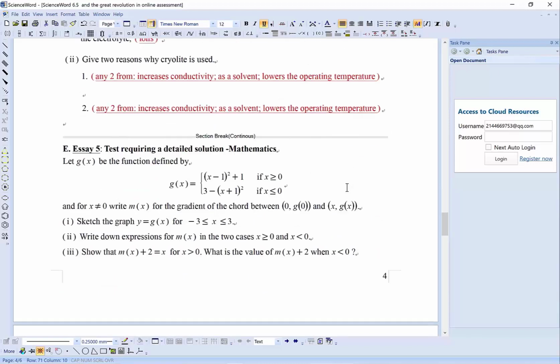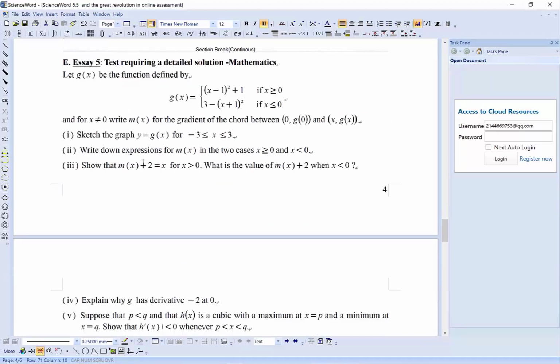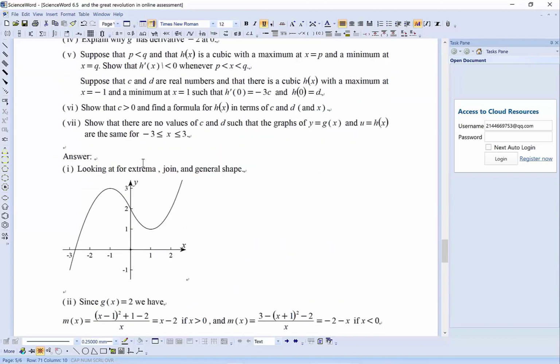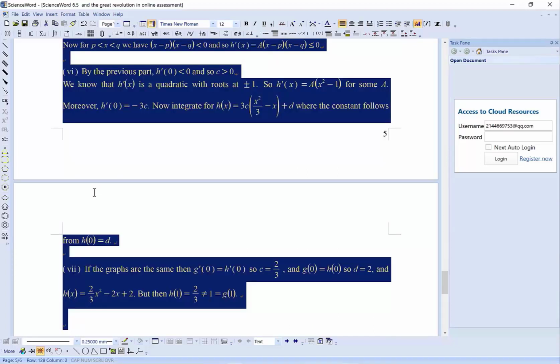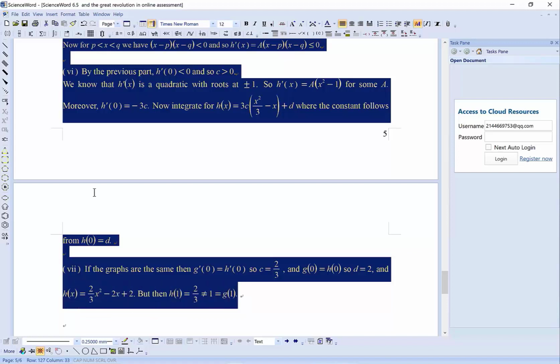Our next question is an essay type question. And then for here too, all we're going to have to do is to look for the correct answer, and then we will highlight the entire answer. Just make sure precisely your entire answer has been highlighted. Once your answer is fully highlighted, you look for the tool that says convert to essay, and then that is it. Your work is done.